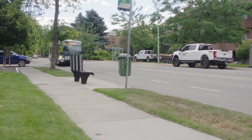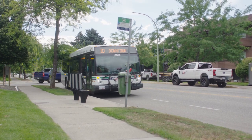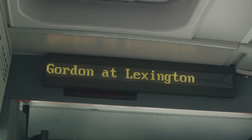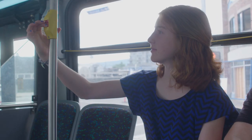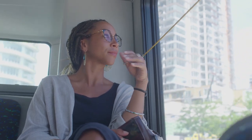Enjoy your time aboard and pay attention to your surroundings so that you are prepared to signal for your stop. Buses are equipped with displays that show the location of the next stop the bus is approaching, which is called out over the onboard speakers. To signal your stop, press the request-to-stop button by your seat or pull the cord that runs along the windows of the bus.